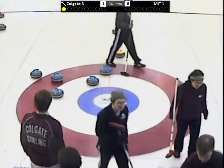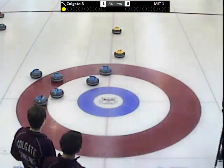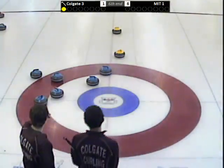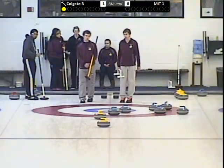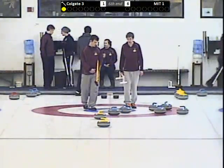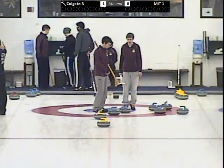And that's the reason we're talking about that. Right now, we could have shaken hands here as soon as they were mathematically out, but they're just playing. Why not? There's only a 6-end game. They're well ahead of every other game. MIT's going to win this game. Congratulations to them. We'll hold off on formally saying that until the game's over.